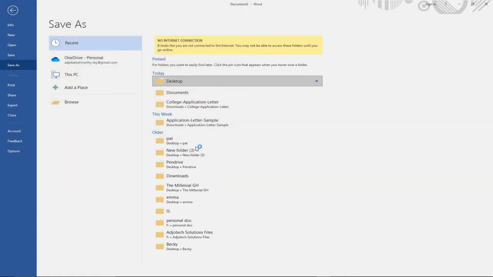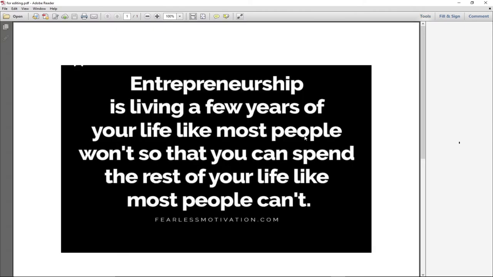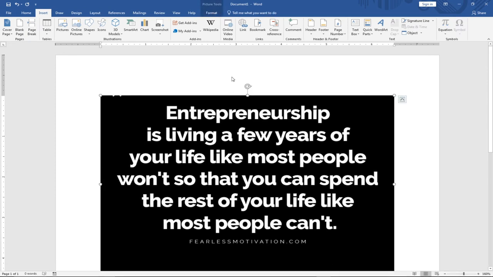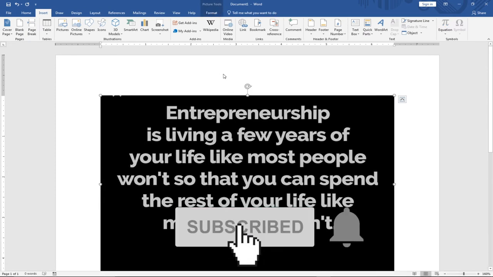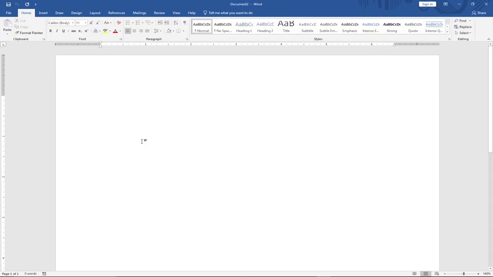After saving this into PDF, we'll try saving this back into Word, and it's going to convert it for us into an editable text document. Okay, so this is my PDF file. I'm first going to close it, and I'll come back to Word. This is what I actually exported. Let me open a blank new document, and we'll try importing the PDF back into Word, and it's automatically going to give us the editable content.